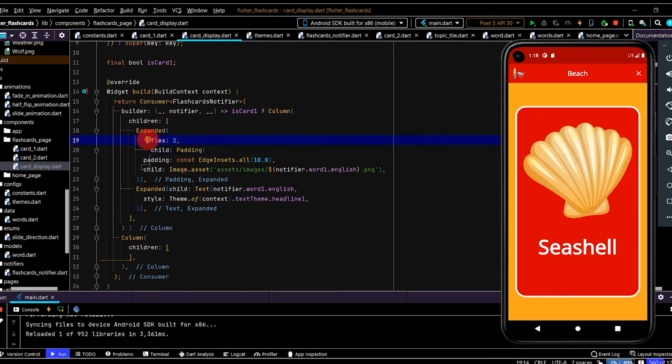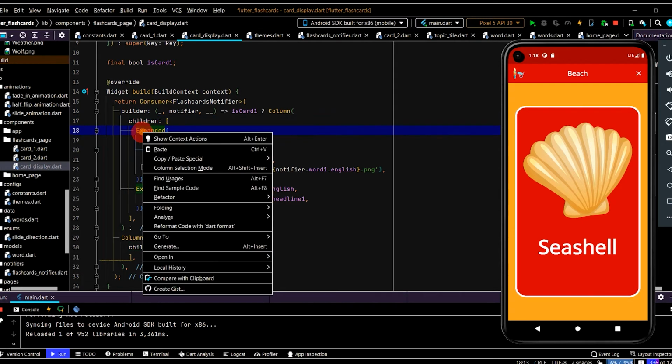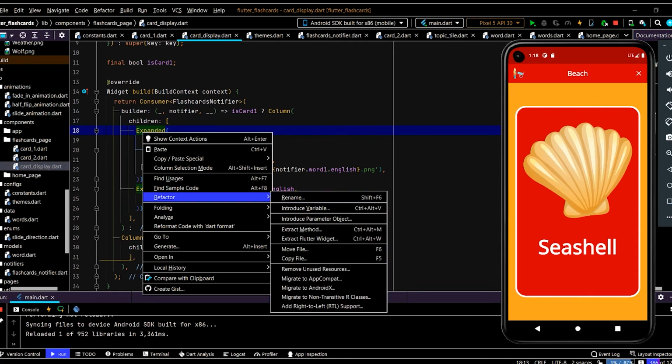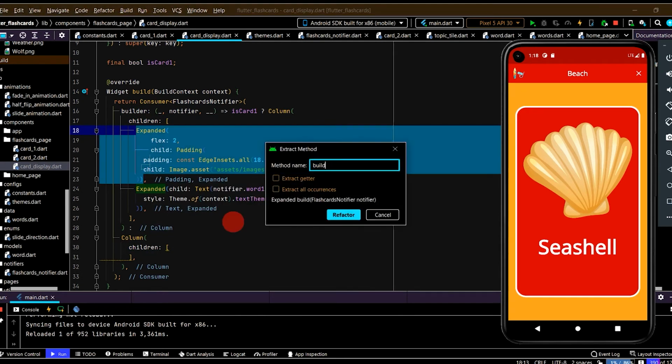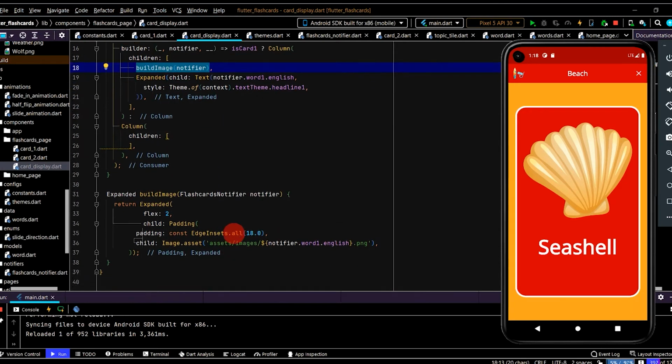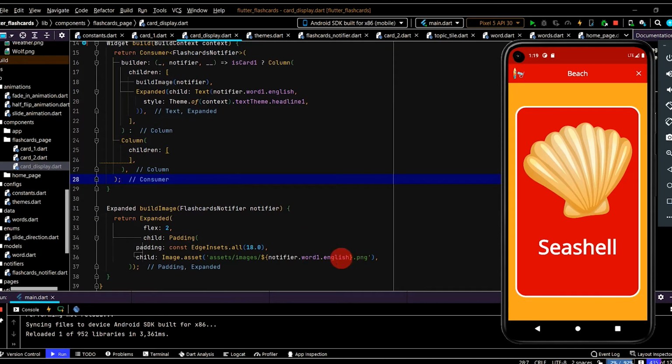And now because we'll have an image on card 1 and card 2, rather than writing this code out and pasting it again, I'm just going to refactor this out. And this time we can just refactor this out as a method. So there's not much logic, so we'll just throw it in a method, and we'll write build image. Okay, so this builds the image, and I'm going to update the argument.